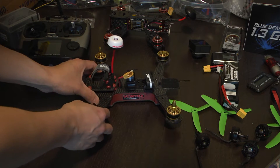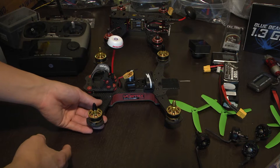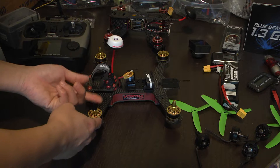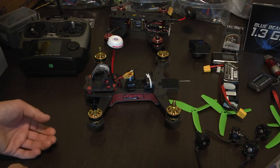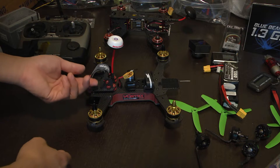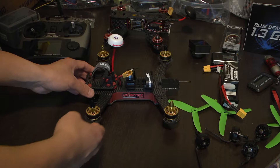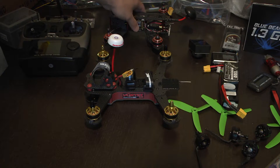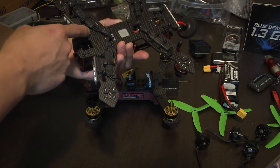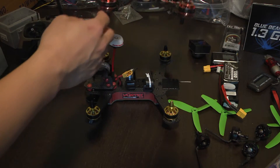You have to remove several screws — I think 10 or 12 — and then you have to desolder the motor from the ESCs and then replace it. This can take a couple of hours, and of course if you have the motors in the wrong direction you have to go back. With RotorSense you don't have to do that anymore. You simply power up the quad and adjust the motor to the right direction. On other quads you'd have to swap out the bullet connections to make sure the motors are spinning in the right direction.